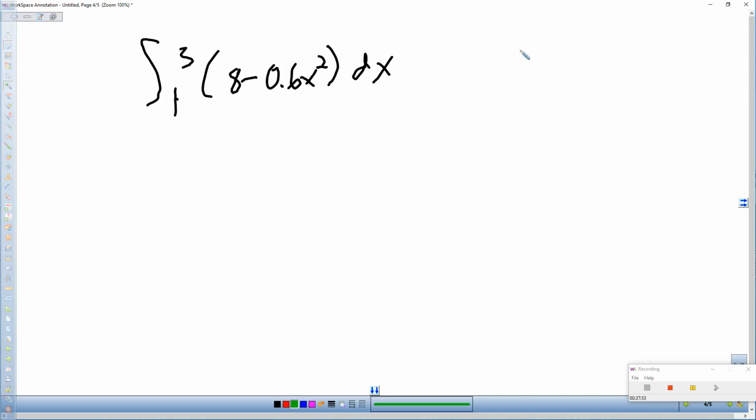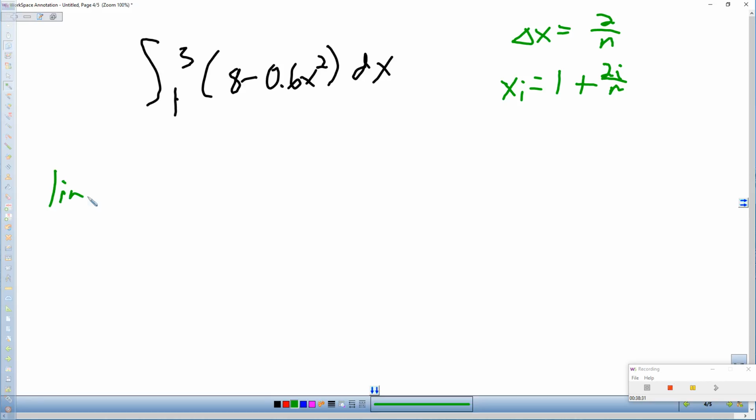Okay, so first, what is delta x? 2 over n. Okay, what is x_i? It's going to be 1 plus 2i over n. Do you see why it's 1 plus? Now, the reason this gets a bit more complicated when we don't start at 0 is that now we're going to have to square this.